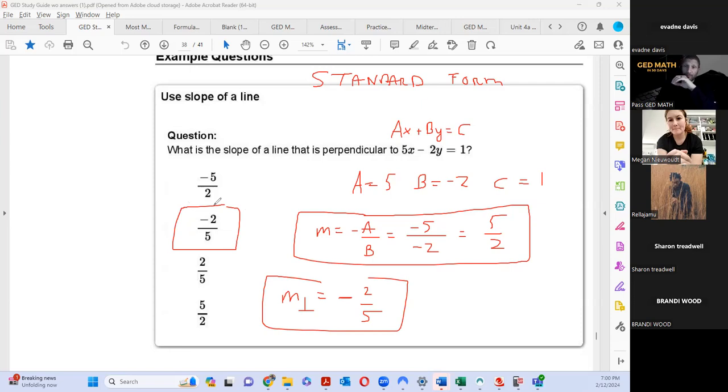If you have taken the GED practice exam and you got parallel and perpendicular wrong, it should be no more. Why? Because tonight we're going to understand each step of the way. We're going into the GED math course, we're going to practice, and then we're going to make sure we got it.